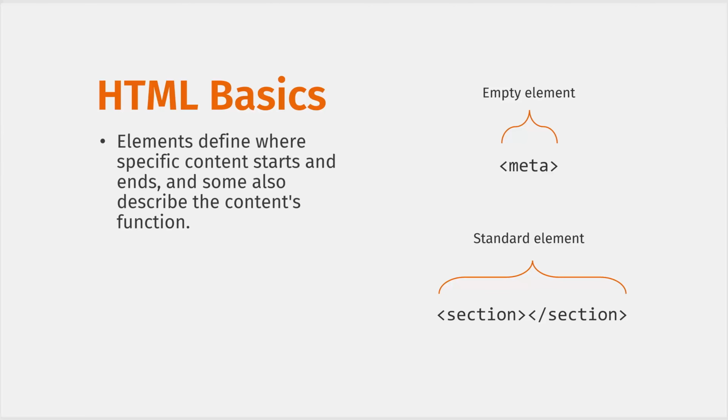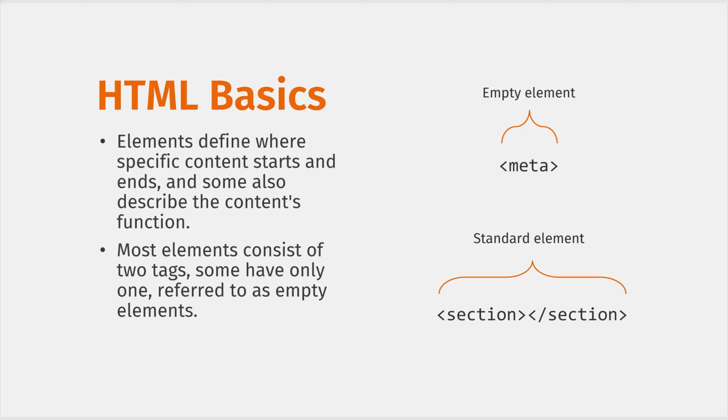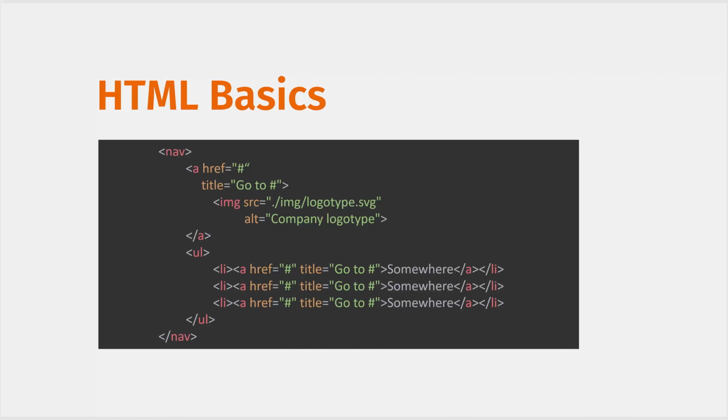Elements define where specific content starts and ends, and some also describe the content's function. Most elements consist of two tags. Some have only one, referred to as empty elements. That is what this page says, and that is what I said. And we'll get into that very soon. But first, we need to talk about one extra thing here.